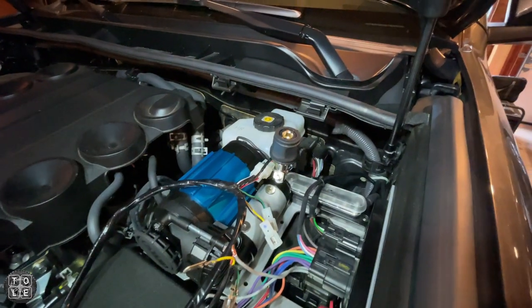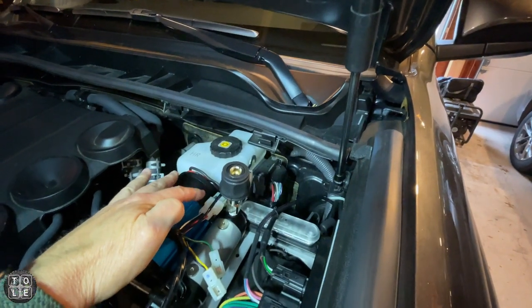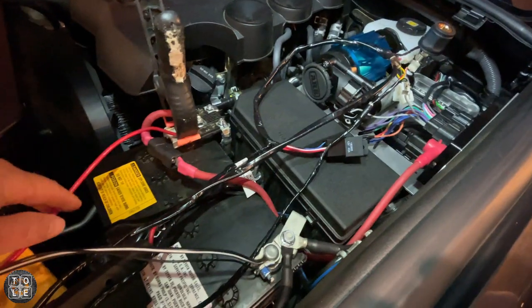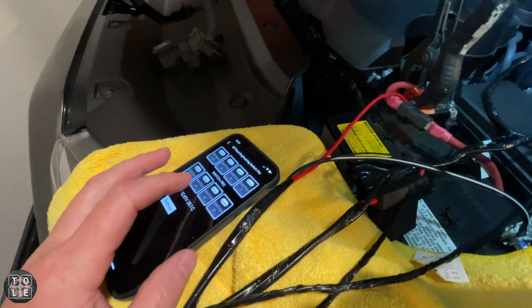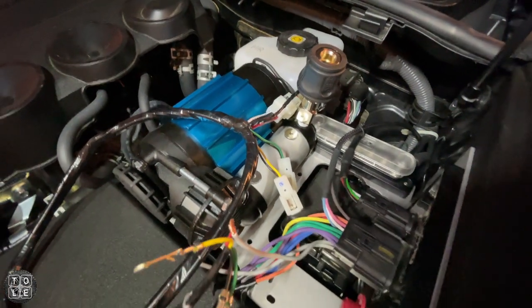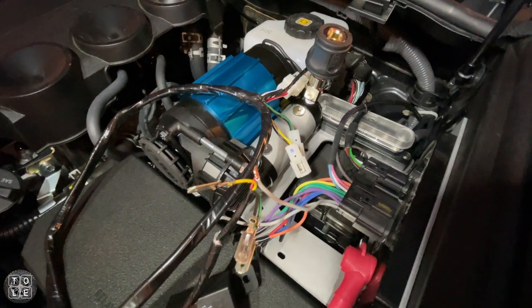I know it's a bit of a spaghetti mess here, but I have the main connector connected to the air compressor, the pressure relief valve connectors on, and the red wire connected temporarily to my Switch Pro switch. Over here on the battery I have the positive line connected to the positive terminal and the negatives to the negative. I have my Switch Pro controller app on my phone and I'm going to turn it on — and there you go! You heard it fire up and you heard it shut off when it reached pressure. I know how to wire this with 100% certainty now.